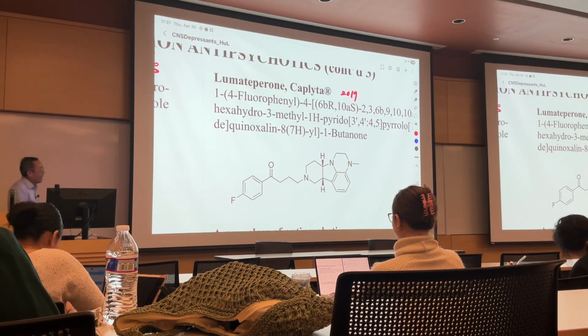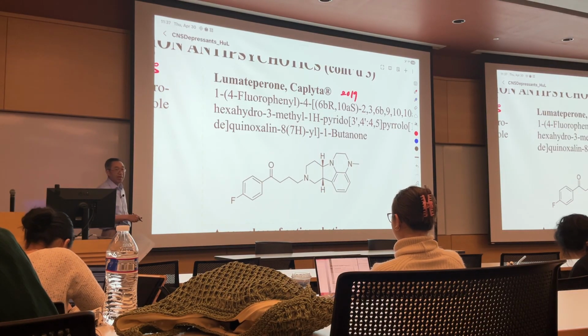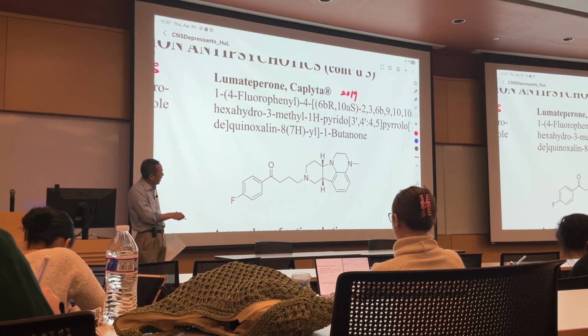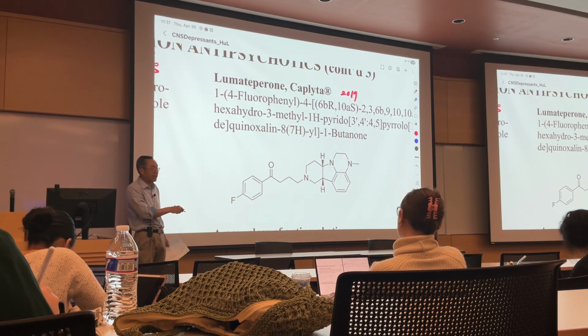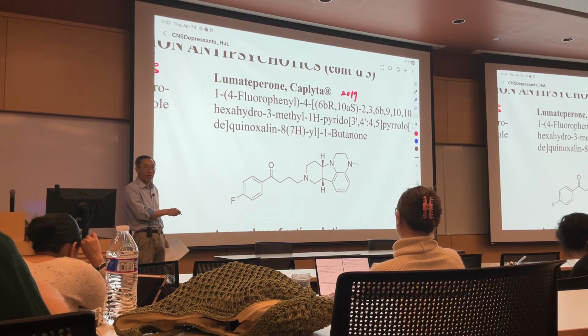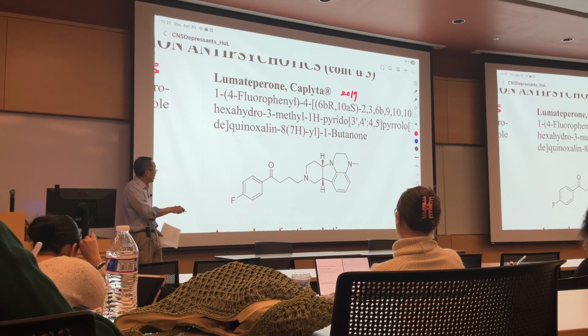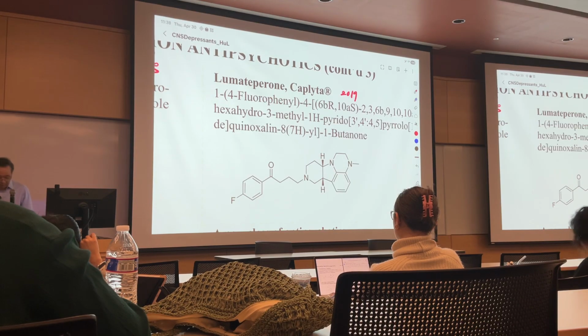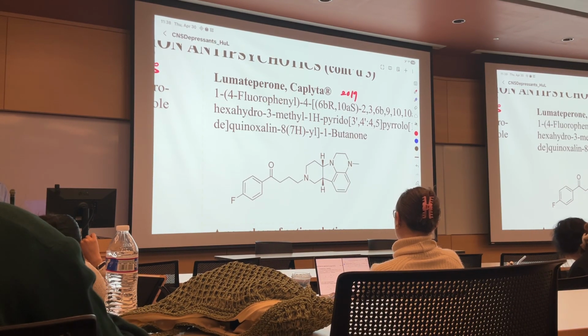With the right-hand side, the butyrophenones that we've seen before, right? You have a 6-member ring similar to this, and then you have an aromatic ring. There are some similarities to that, but this is a more complicated tetracyclic ring system. Okay? Because of this complicated structure, this is actually considered to be a 2nd generation. So this is the newest butyrophenone, considered to be atypical.